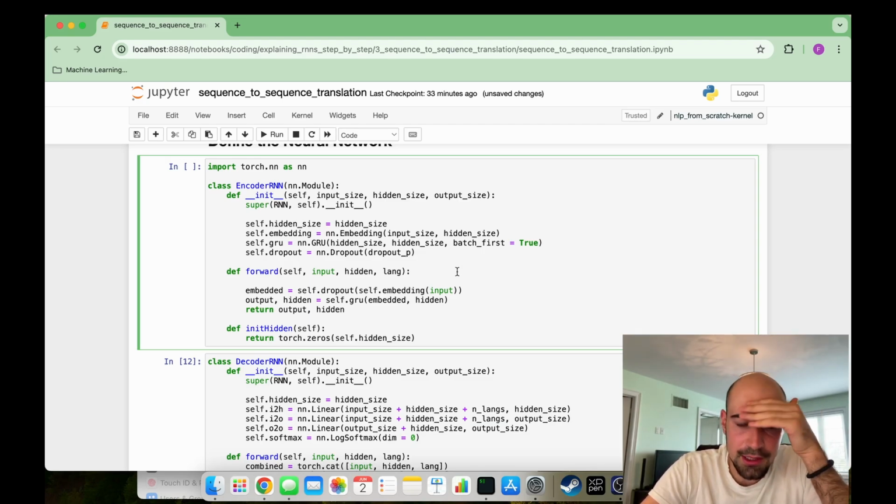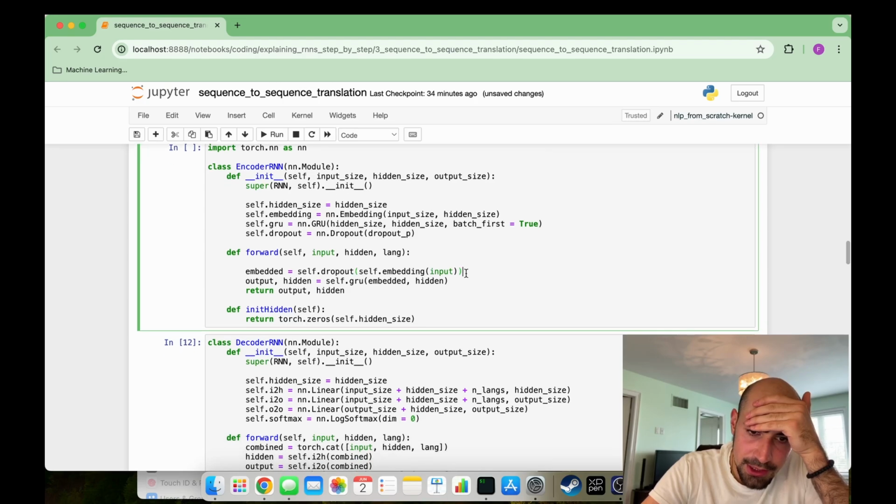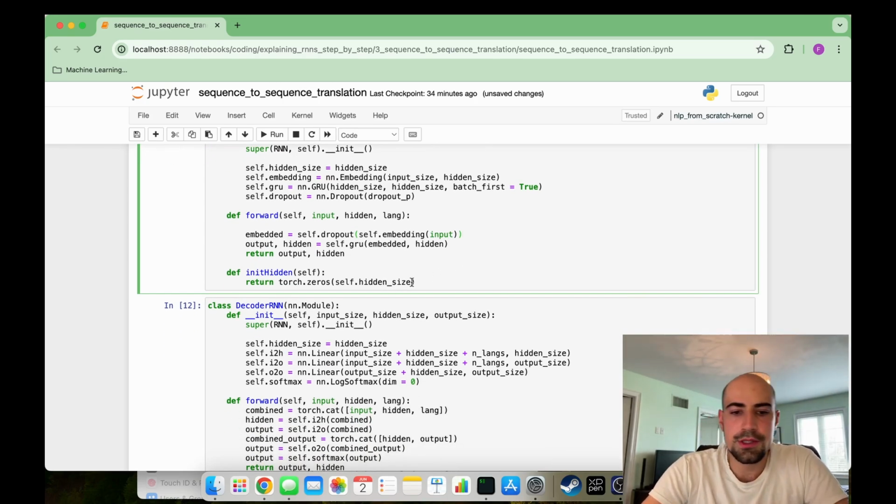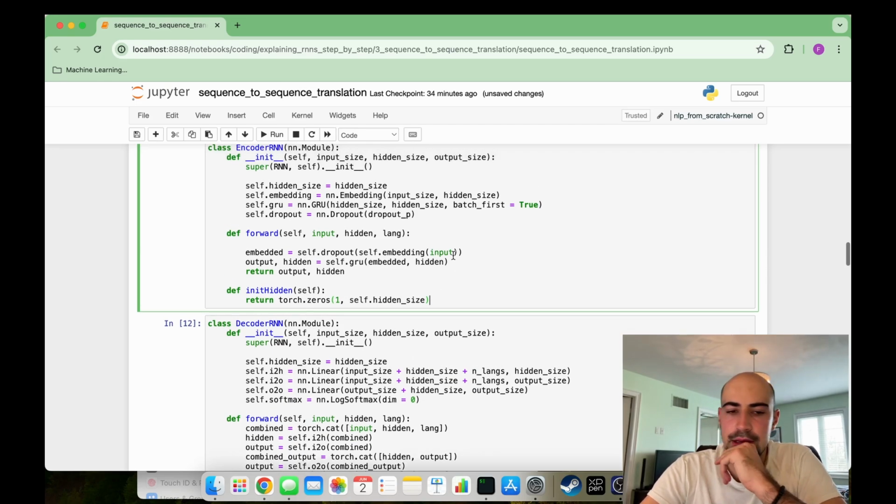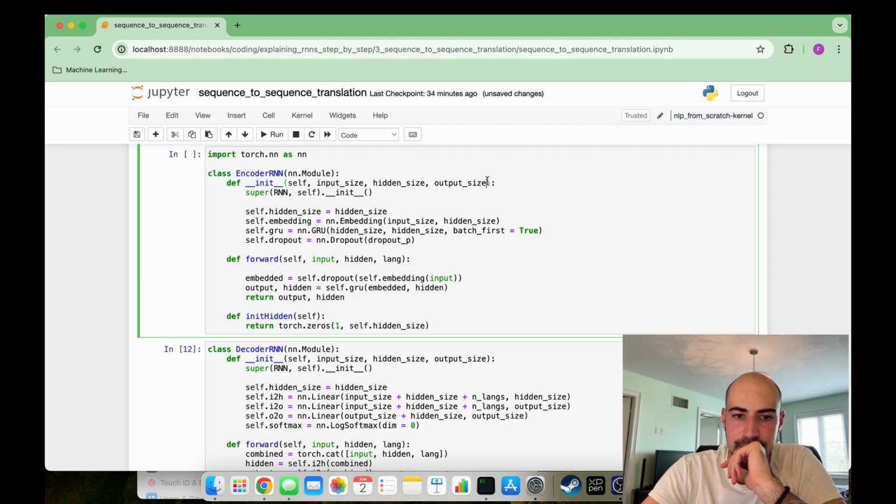Yeah, that's really all that it is. Not much that we're going to be changing here. We're going to make one small adjustment here. This is because our GRU requires an additional dimension. We're going to just make this change here. So yeah, that is pretty much everything. We're also going to, our output size is just going to be the same size as our hidden, so we no longer need that. We're going to add a dropout probability, which is initialized to 0.1. So that's going to be required as well. And that's our encoder. It's very simple.